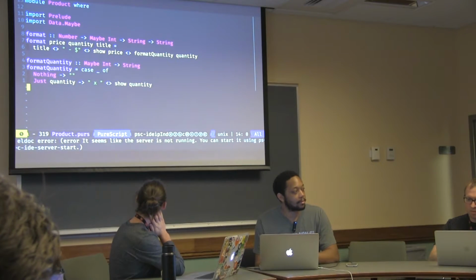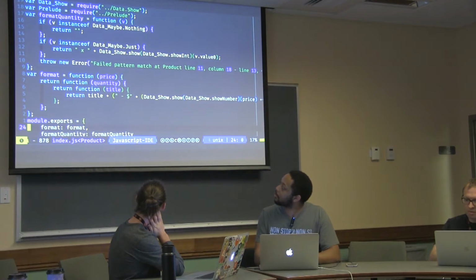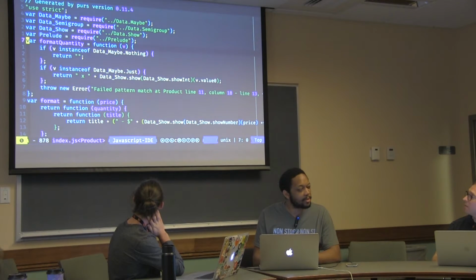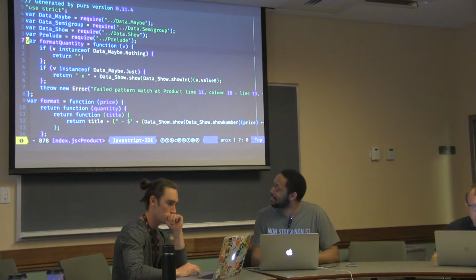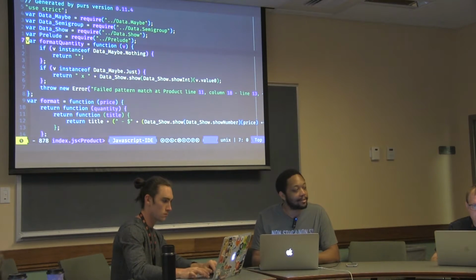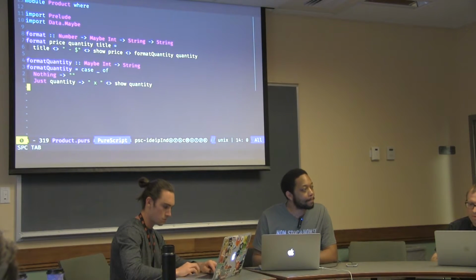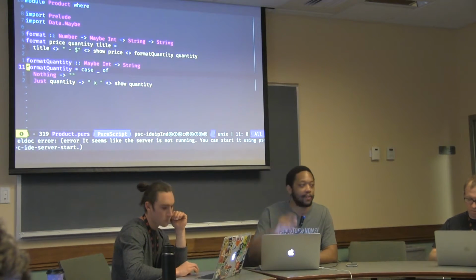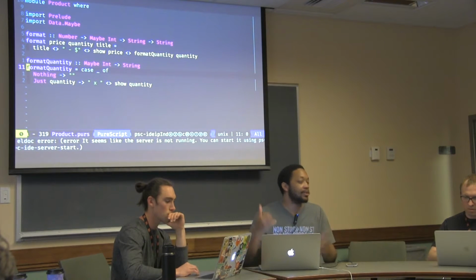Can you look at the compiled code? Because I wonder, is that underscore like a weird, like, not? Yeah, that's true. On that quantity, does that seem right? Yeah. So how would you write the underscore versus having the cases explicit at the top level? You could try that and see if that fixes the issue. For me, in my code, I have format quantity Q and then case Q of. It's the same thing. So this is just sugar for what you wrote.